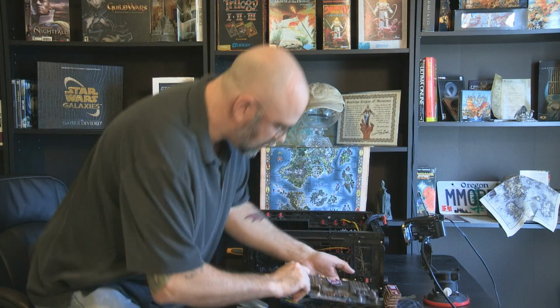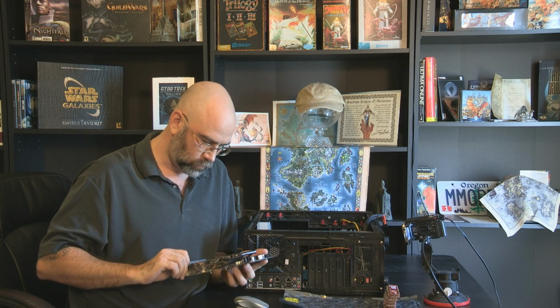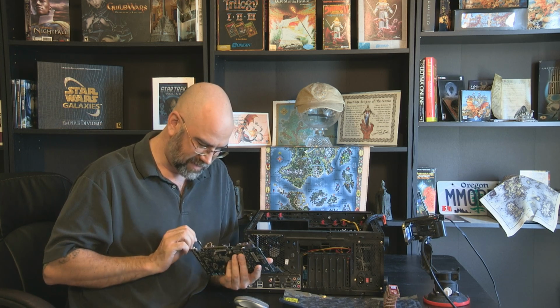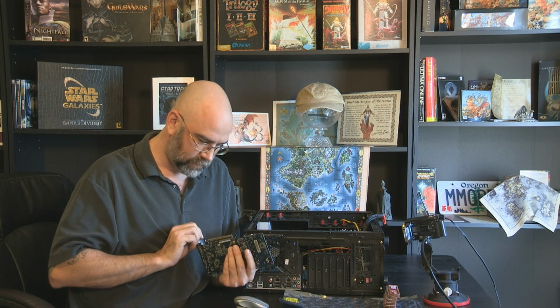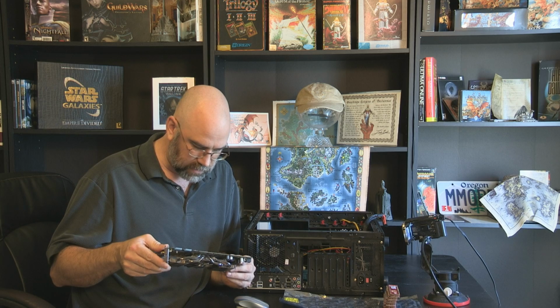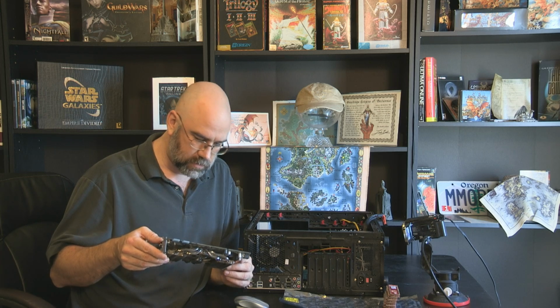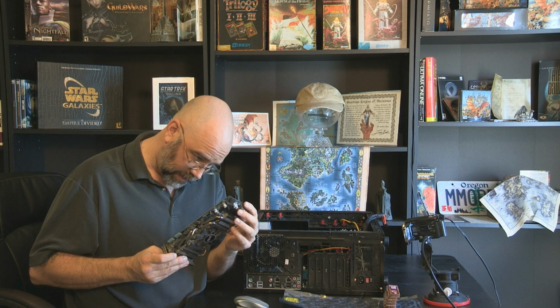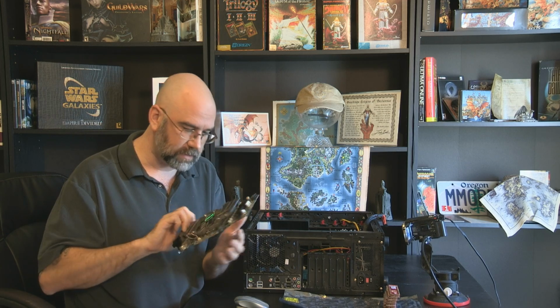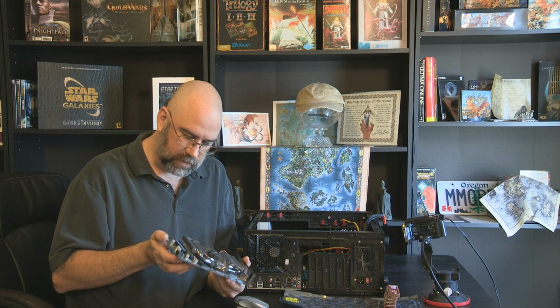This is the card I used to have, and this is 1 GB of memory. So what kind is this? Hell, I don't even remember. I don't know if I can see it on here, because the chip is underneath all this cooling and everything. It's an NVIDIA GeForce something or other, S250. I think it's S250. It's NVIDIA GeForce 250.